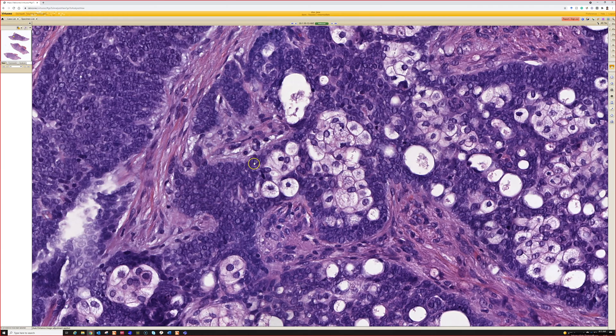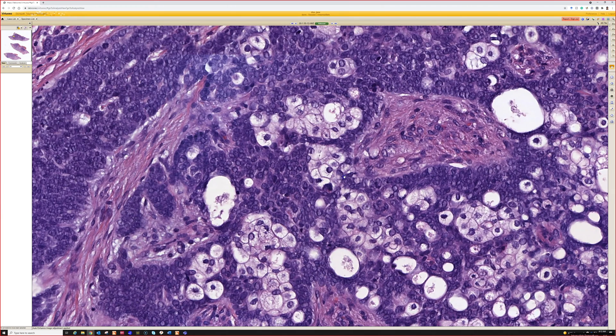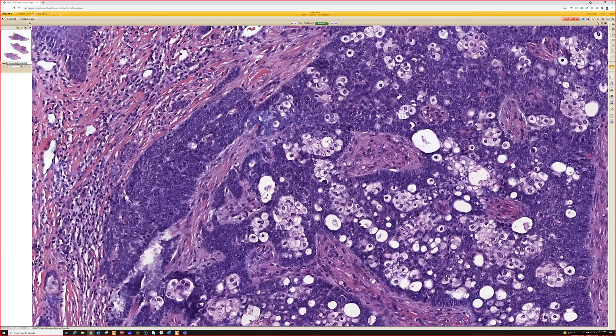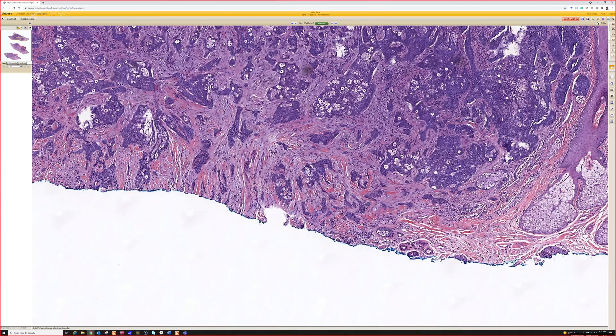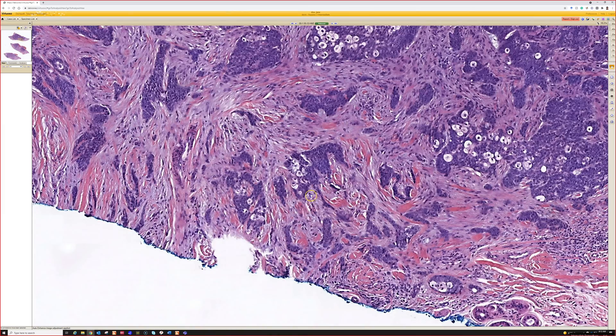I have videos about a variety of different sebaceous things, but that's why I'm always really cautious with sebaceous tumors, especially if I can't see the bottom — because sometimes sebaceous tumors are malignant by nature of their obvious pleomorphism and atypical mitoses. But other times they don't look super ugly; it's their infiltrative growth that tells you, like in this case. Clearly that is not growing like a benign thing — that's infiltrating.